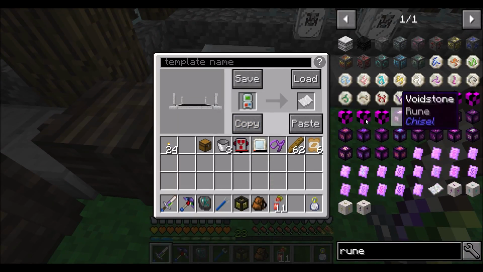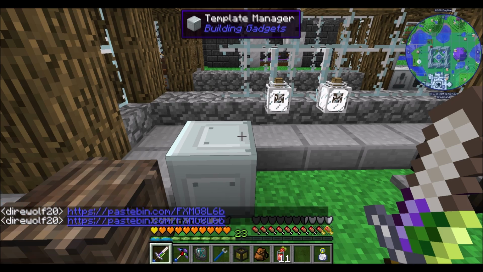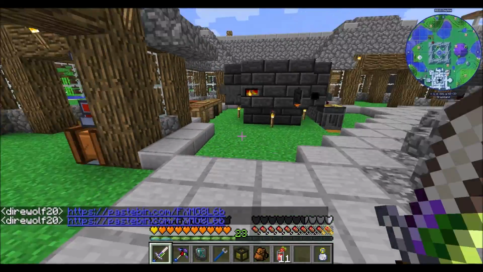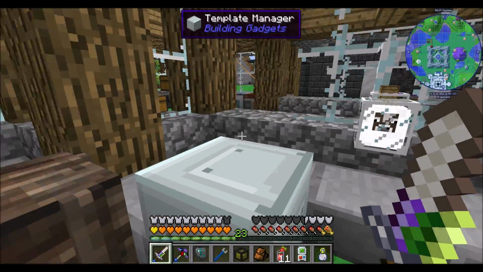So what we're gonna do is paste in the paste bin code, which I will go ahead and get for you guys right off the bat so that we have it. All right, so there it is. Cool. That's it. Booyah. Okay, so you can grab that paste bin code if you want to have this building in your world. It's a pretty nice looking one, so let's load it up and check it out, shall we?